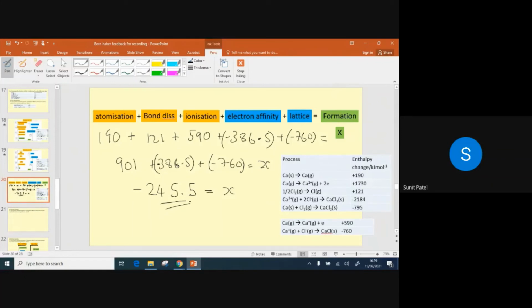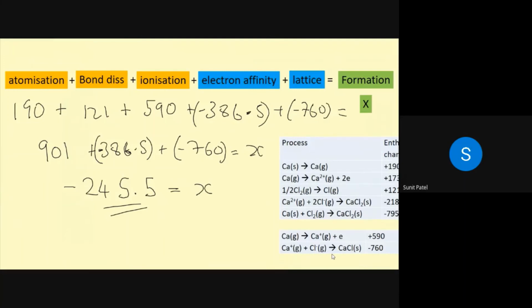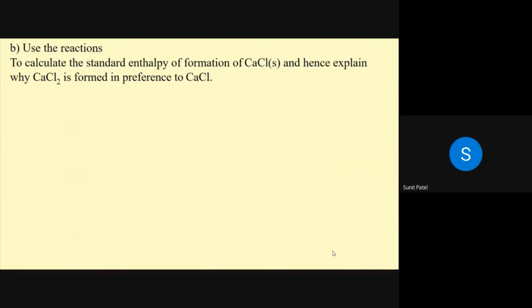Okay, again, go back over this if you're not sure. A little bit more involved compared to the last time. Right, so we've got two bond enthalpies. Now, there was another part to this question, and it said calculate the enthalpy of formation. We've done that for 1 plus calcium. And it says, hence, explain why calcium chloride with calcium in the oxidation state plus 2 is formed in preference. And we're talking about energetically, of course. You could look at this question and say, well, calcium is in group 2 on the periodic table, so it will form 2 plus ions.